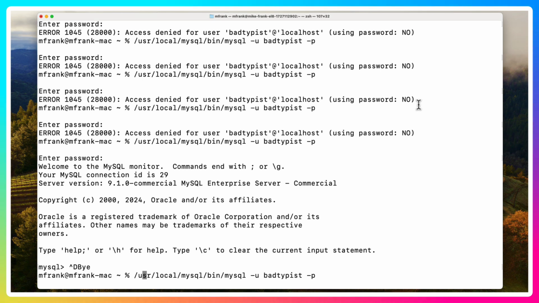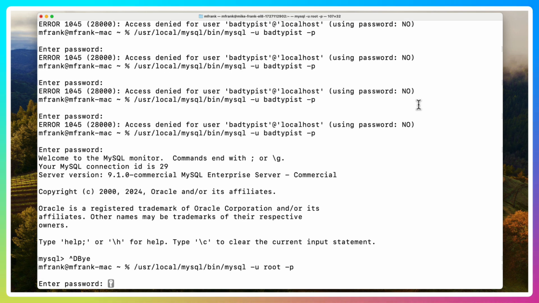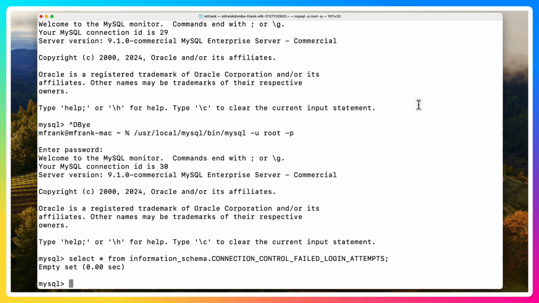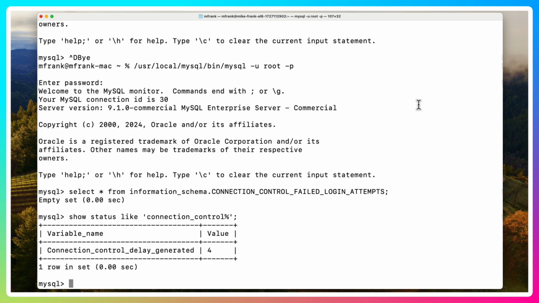Go into root. All right, so there's nothing here, and that's because I ended up finally logging in correctly. But I can see that we finally got that 4-second delay. So I got 4 delays, so it took me 7 times to figure out how to get in.